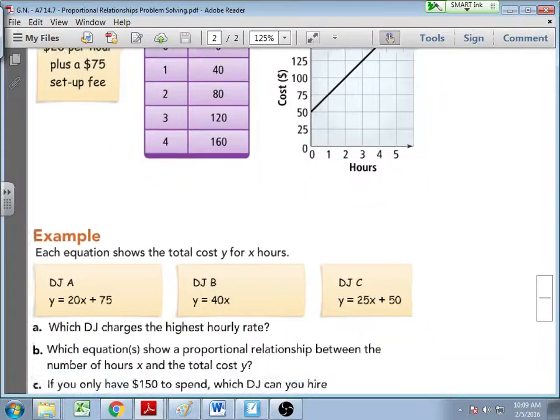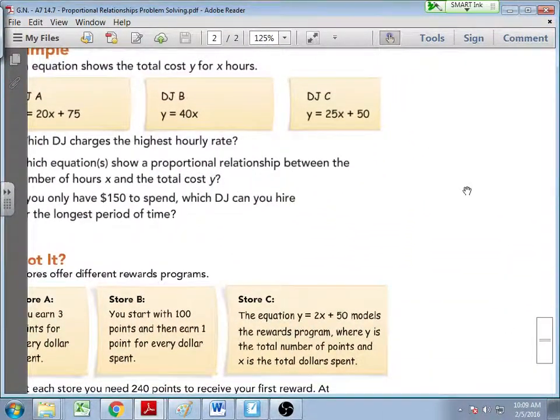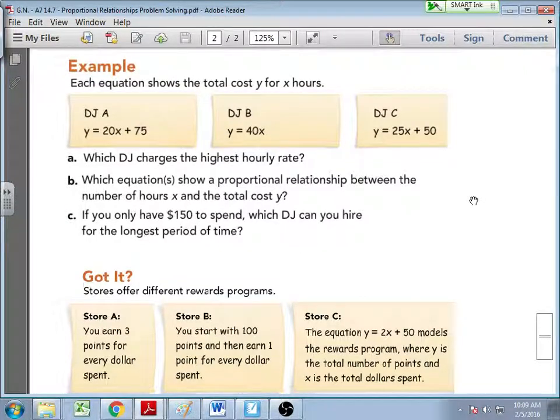I think we've done enough work with comparing the rate given to a table to a graph. So if we look at the next example with the DJs. DJ A, DJ B, and DJ C. Now, I operated under a model when I DJ'd in college as DJ A or DJ C. What do you think when you look at those, that situation is representing by having that B value added on? Because DJ B doesn't have a plus B. He has no y-intercept or no initial value.